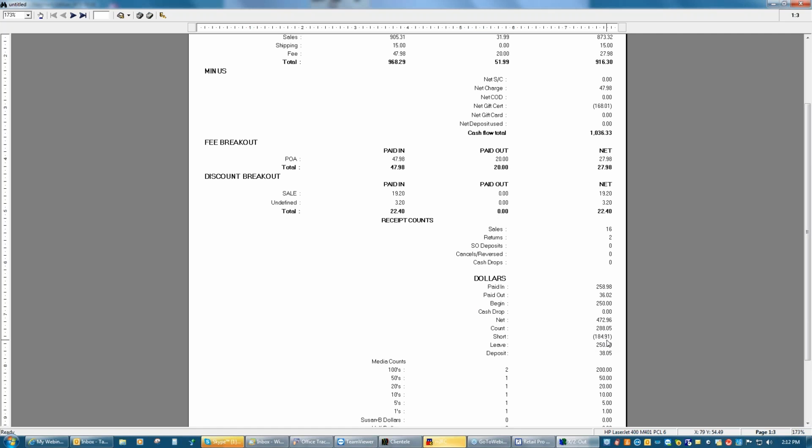Okay, if I'm 19 cents short, 3 cents short, then it becomes a judgment call for the manager or the owner if they've set a certain threshold. I said I'm going to leave $250, but because I don't balance, I'm not going to pay attention to my deposit this time around. Okay?